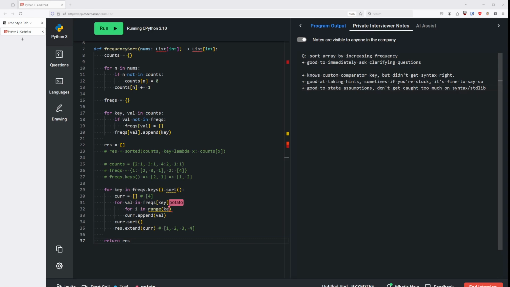So I want to iterate this many times, whatever the value of the key is, and then I want to append. Does that make more sense? So since the key is 2 in this case, I want to append the value 2 times. Yep, that's right.